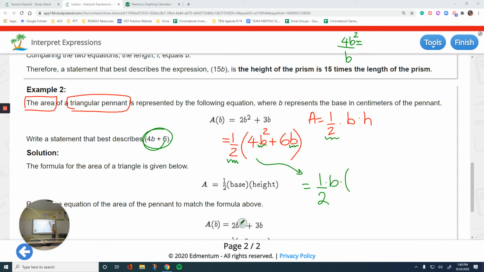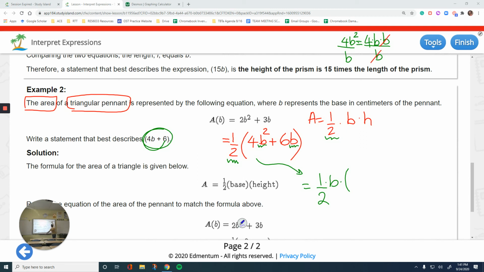So 4 times, even though you don't have any multiplication symbol, that's times. B squared tells you to multiply the b by itself twice. That's what b squared means. If it was b cubed, you would do b times b times b, 3 times, multiply it by itself, divided by b. So this right here, b divided by b, they cross each other out, and then what you have left is 4b. When you divide 4b squared by b, you get 4b, which goes over here.